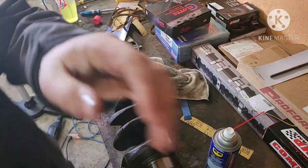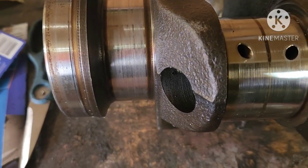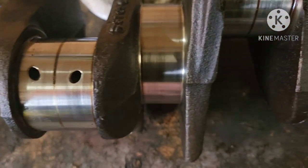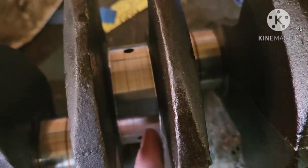What I do first is take WD-40, just kind of spray a little on the journal, give it a quick wipe down just to clean it up. Make sure there's no debris or anything on it. You can see before — a few little score marks, scratch marks. And then this one I've done already. They clean up pretty well. This one has a kind of a bad score on it that I won't be able to get out, but oh well.